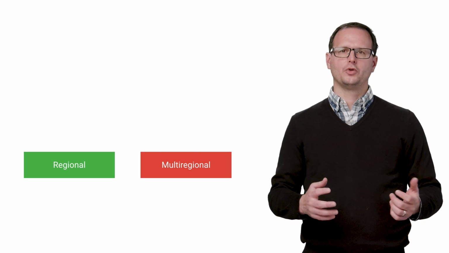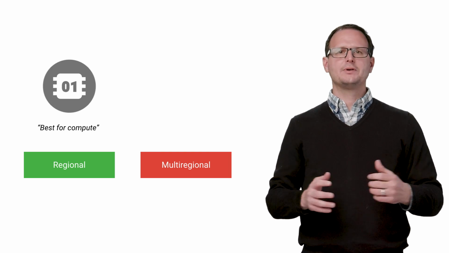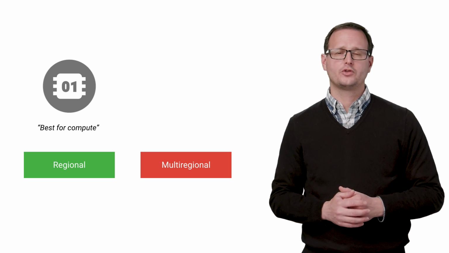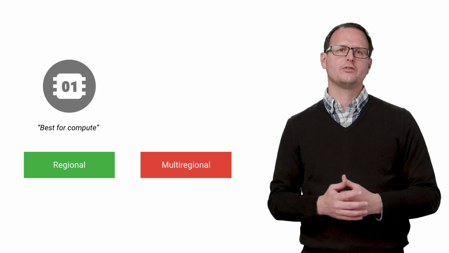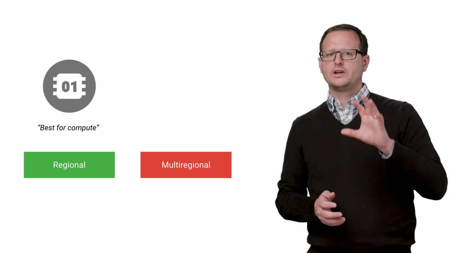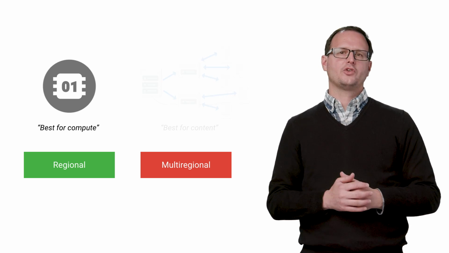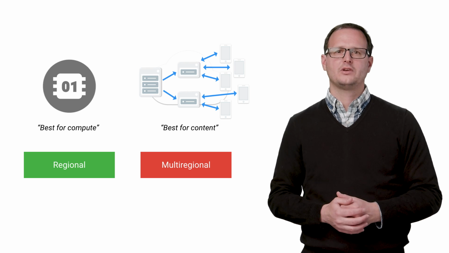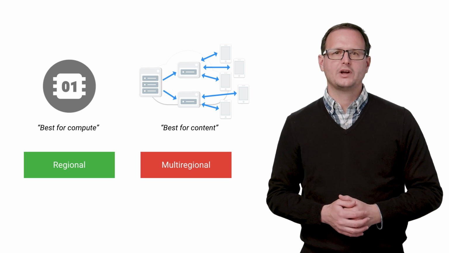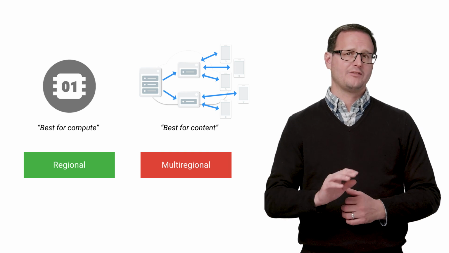Now, when serving data, you generally have the choice of regional or multi-regional buckets. Regional is really good for compute scenarios because you typically want your VMs close to your data source to maximize throughput, and you don't want the overhead of bookkeeping that's needed for multi-regional redundancy. You'll see higher throughput in this case. Multi-regional, on the other hand, is great for serving content since it can achieve great remote latency due to usage of CDNs, where Google will automatically push assets to the edges of its network based upon usage patterns, without you having to do any heavy lifting.